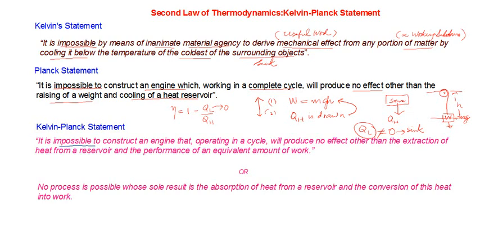So that is quite evident. There are no words such as raising of a weight, because at the time of Planck, raising a weight was understood to be another term used for doing work. Raising a weight is equivalent to doing work. So you cannot draw a certain amount of QH from a heat reservoir and convert this entire QH to W. If you convert QH entirely into W, then we say that QL is 0, or there is no role of a sink in that particular engine, or that eta is equal to 1. These two things are not possible. That's what the Kelvin Planck statement says.